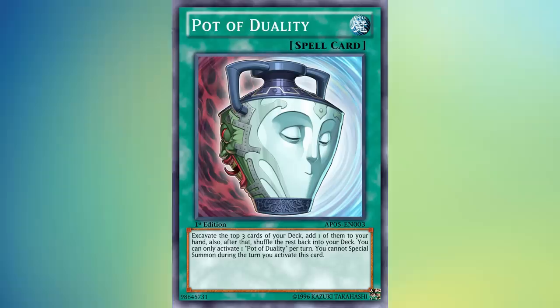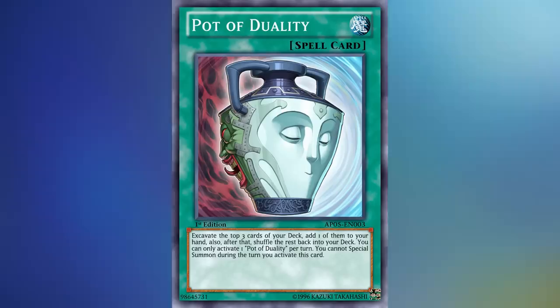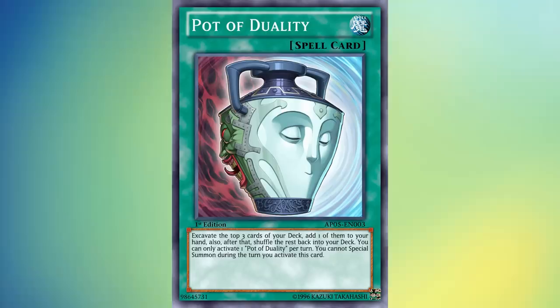For what Pot of Duality lacks in pure card advantage, it makes up for in card quality. And although its time as a competitive staple in most decks has passed due to its harsh restriction, any deck that can play Duality has an absolutely stellar consistency tool to help you find your best cards. And its effect and artwork have even inspired some of the strongest pot cards in the game, such as the next pot on this list.